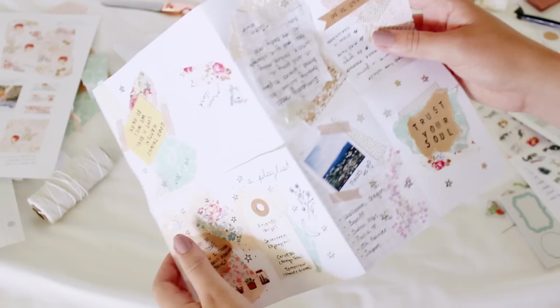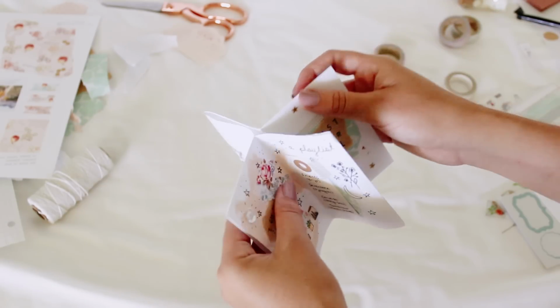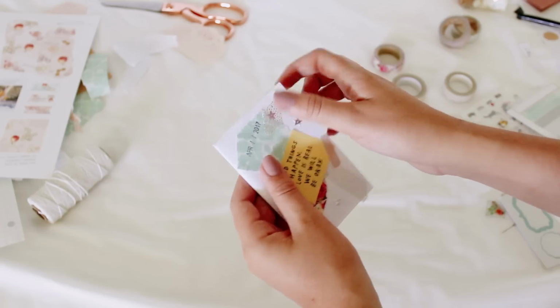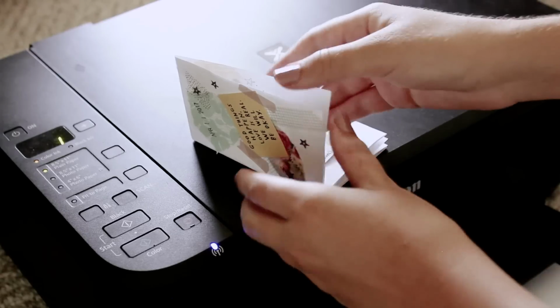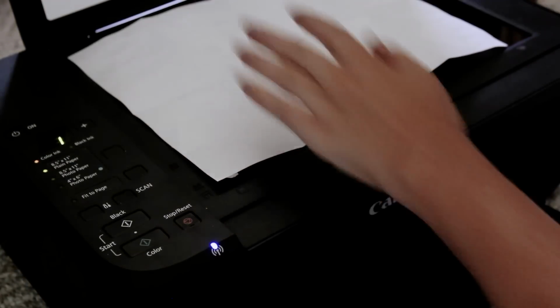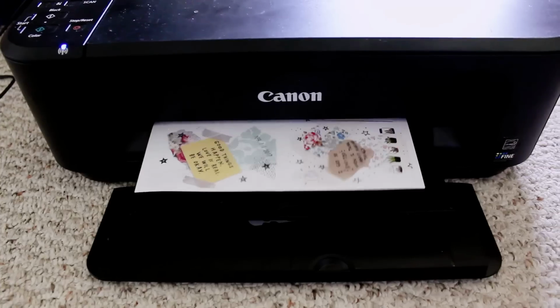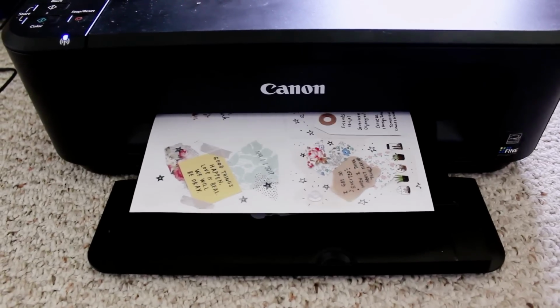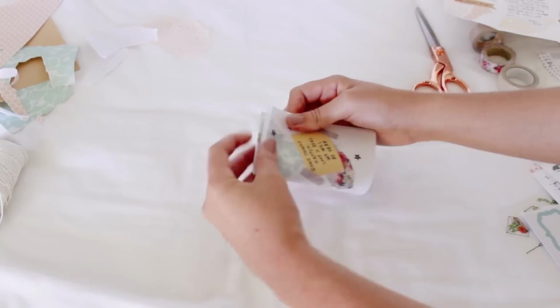When you finish decorating the pages, you can fold up the zine again. And then, if you want to make copies of it to pass out to your friends, you can just use your scanner or any photocopier to make copies. And you'll just fold up the copied zine just like you did with the original.